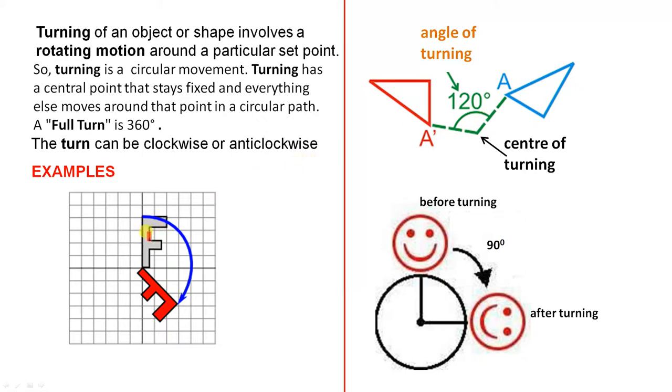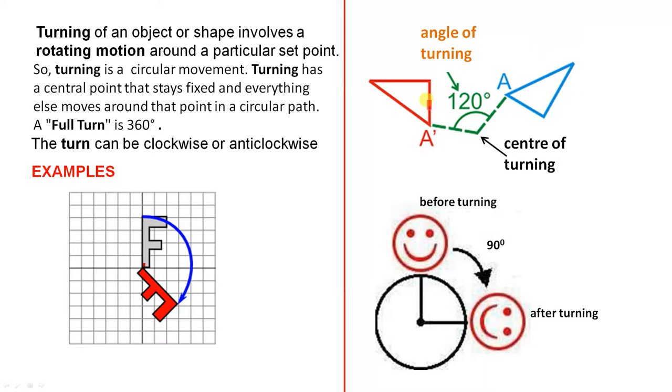Here's the letter F, and this is the fixed point here, right there. Now, you can turn that F in that direction, and that point there stays fixed, so the red F is what you see after you do the turning. I've just changed the colours here to show you the original F and the F after it has been turned.